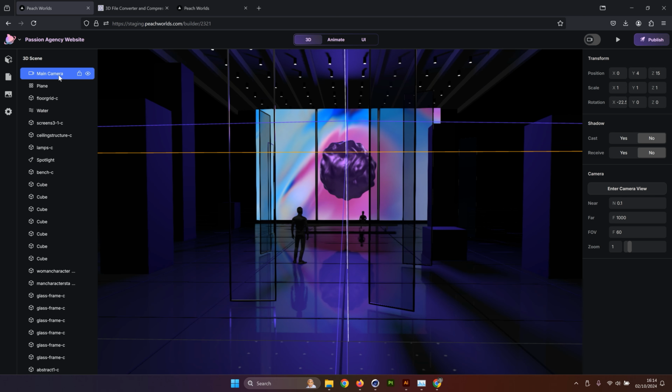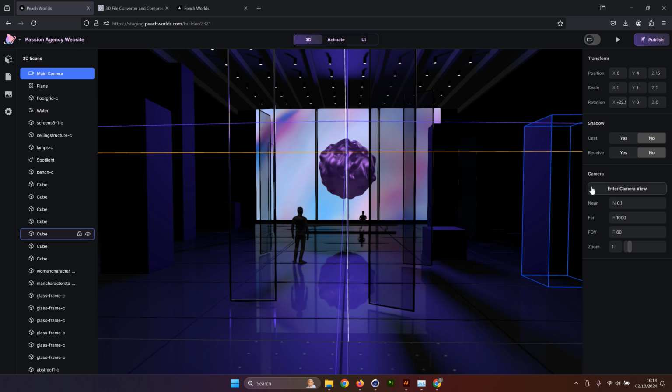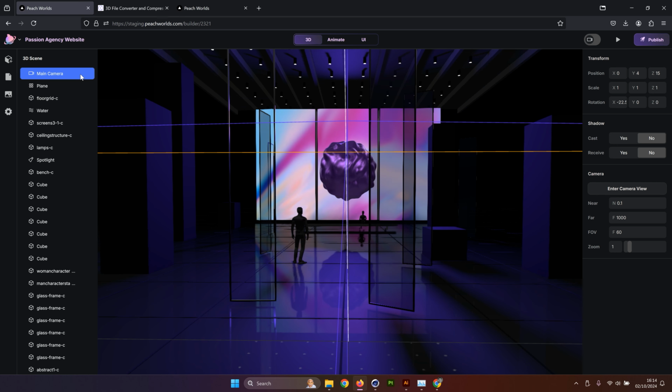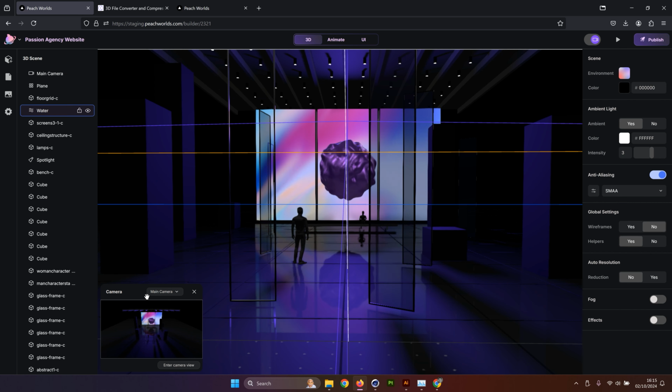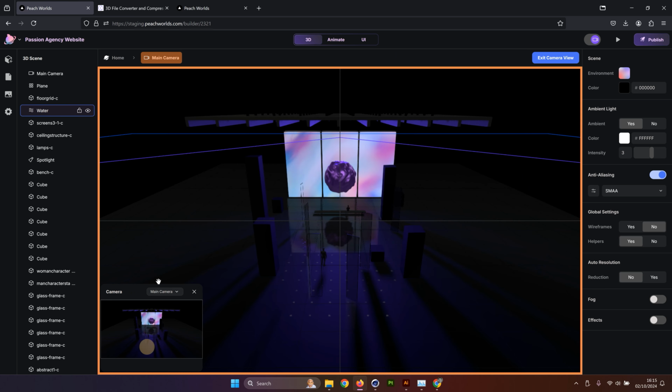So we'll start with the camera that we have in our scene at the moment. I'm going to enter a camera view. To enter my camera view, I can basically click on the right properties panel, and when I'm selecting my camera, I can select enter camera view, or I can use a little camera toggle on the top toolbar here and click that. Then I'm going to have a little window in the bottom left corner of my screen, which shows my current camera view. So I can click enter camera view from here, which I will do. I'm going to close this preview window, because I don't really need it.